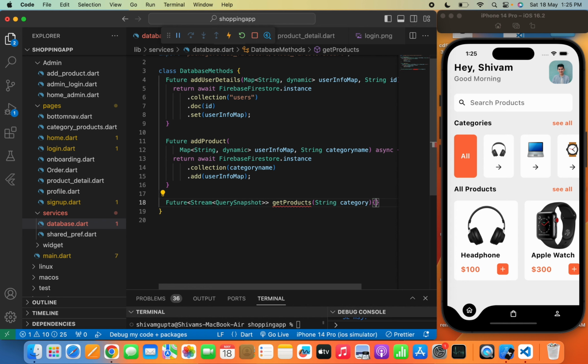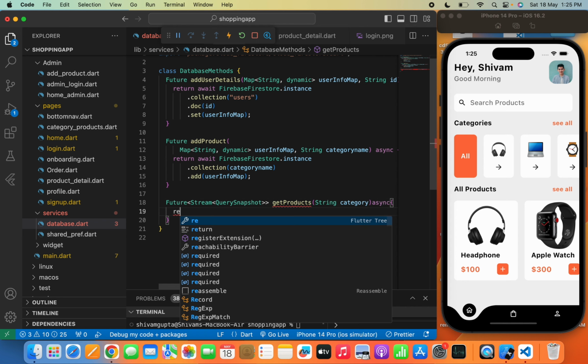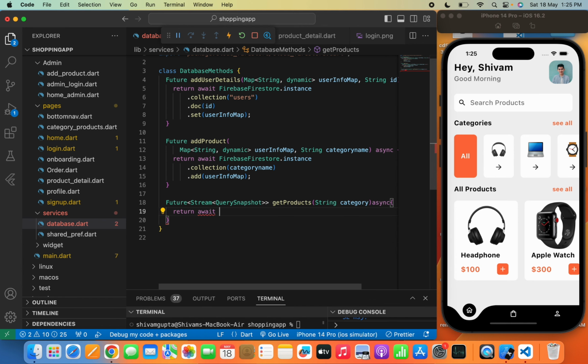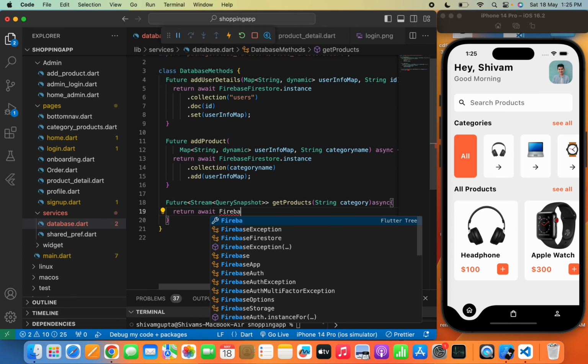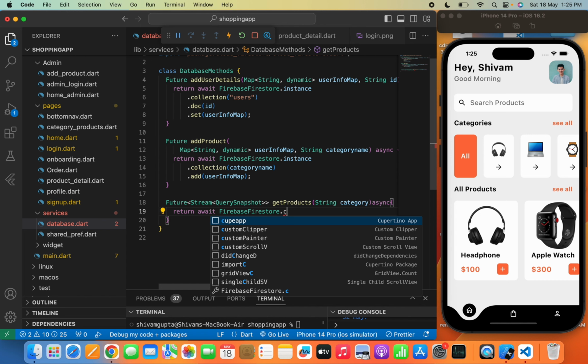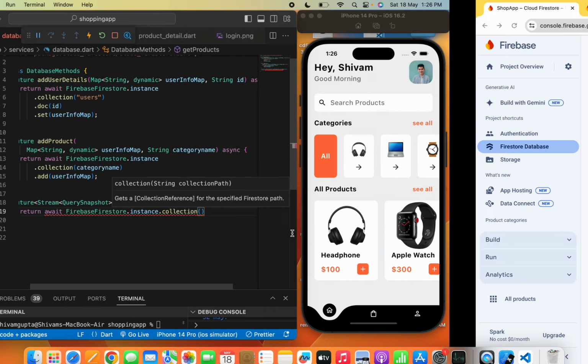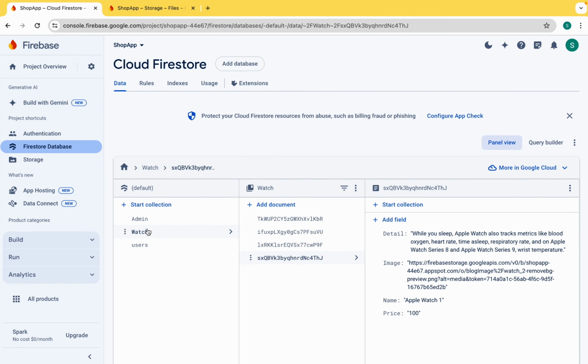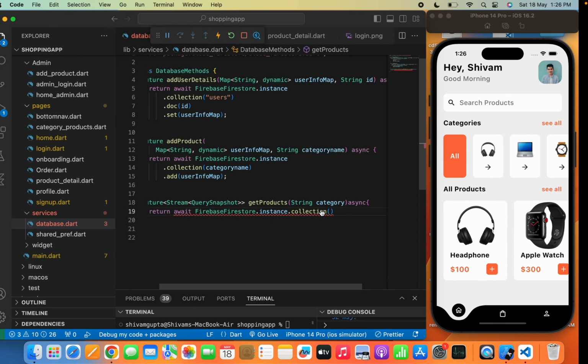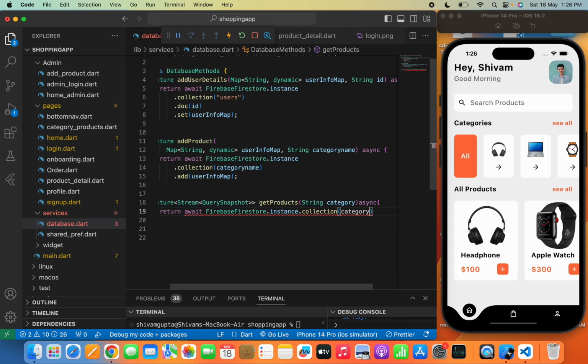Now after this we need to pass async, we'll return and we'll pass await. Now we'll write FirebaseFirestore.instance.collection, and in the collection we'll pass the category name. Here you can see a watch, which is our category name. So I will simply pass category.